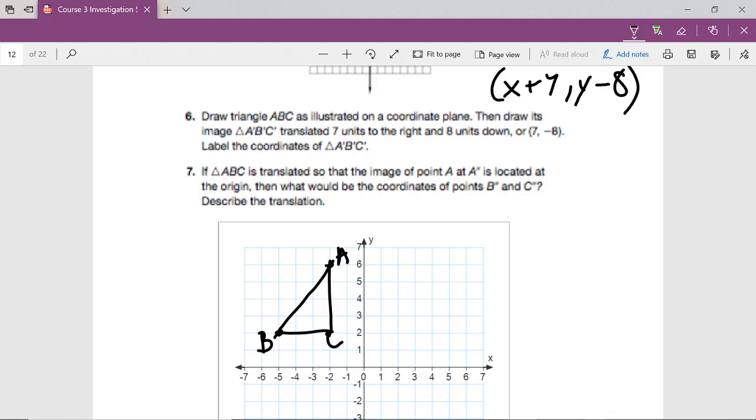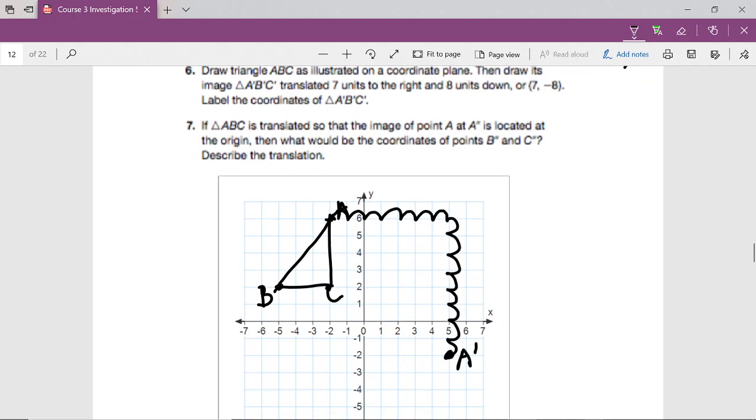So I'm going to show you both ways. Let's say if I take A and count out how to go from one to the other. Then I would be counting out from A horizontally. 1, 2, 3, 4, 5, 6, 7. And then I'm going to go down 8 from here. 1, 2, 3, 4, 5, 6, 7, 8. And here is my new A value at A prime. Now you can absolutely do that, but when you get into really big numbers, it's going to be tough.